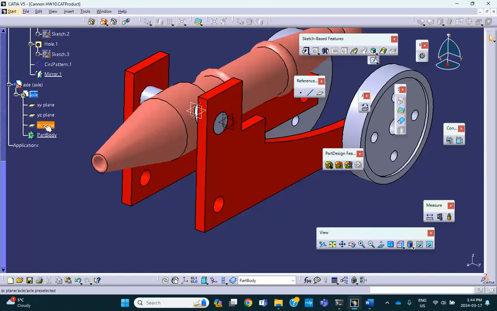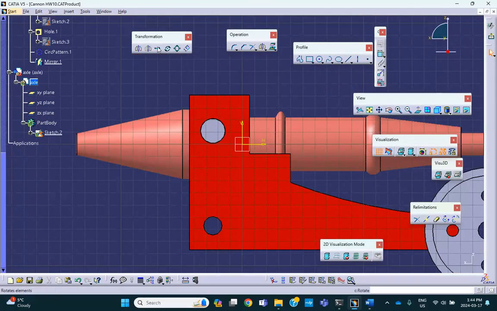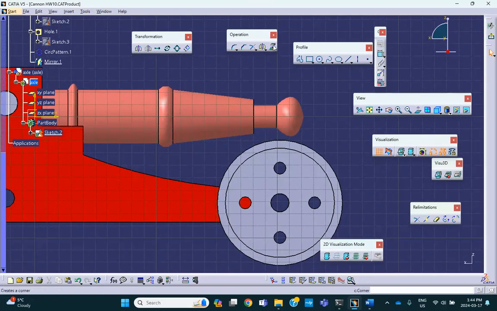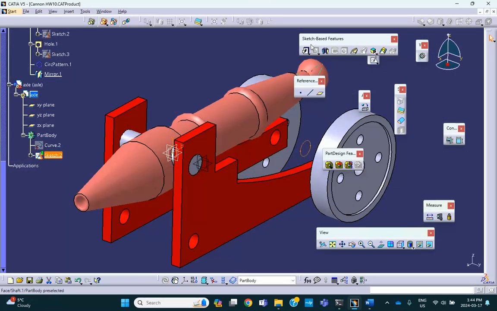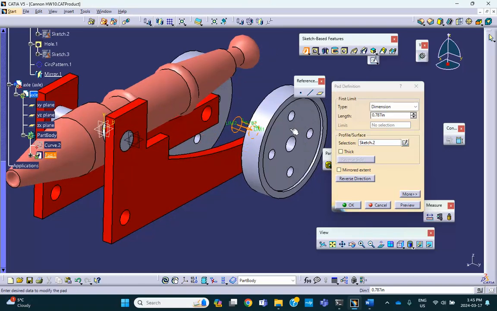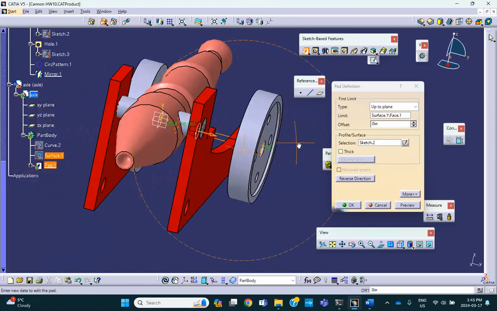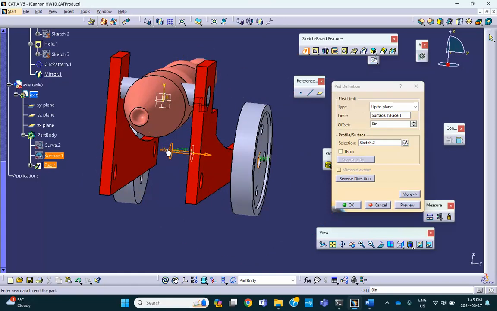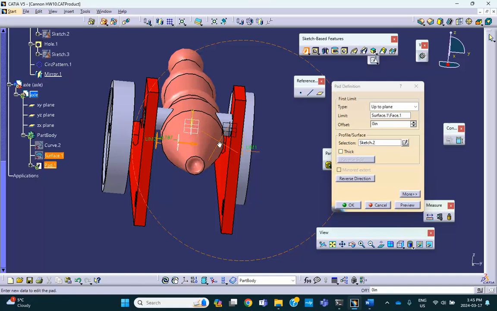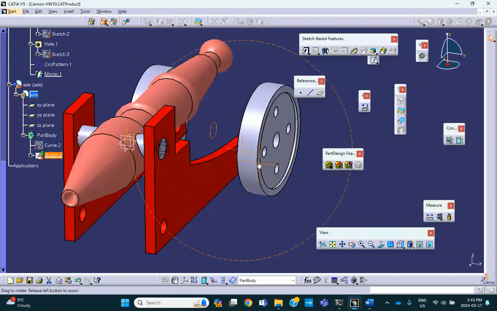On that exit plane, I will sketch, project that circle, the circle, okay, and exit. You can see it's down here. I'm going to pad it up to, do mirror extend up to this plane. Well, if I do it like that, yeah, that's fine. We'll have to mirror this thing anyway. So let me cancel this for a second. Let me cancel that. I'll tell you what my plan is.